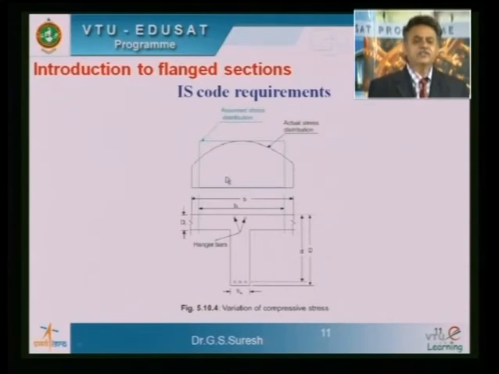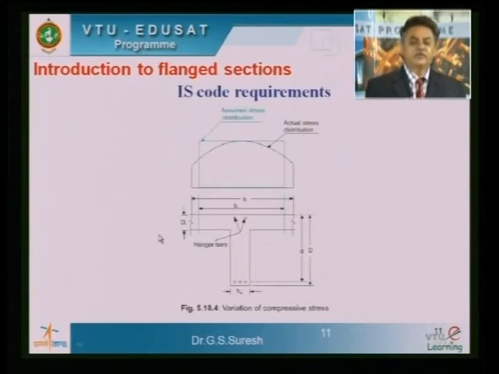This diagram shows how the stress variation is there due to the contribution of the beam. Some portion of the slab beside the beam, that I call as BF, will act along with the beam. This diagram shows the force contribution onto the beam. Here you will have the maximum and gradually it reduces to a smaller value. So, this width is called as the flange width.